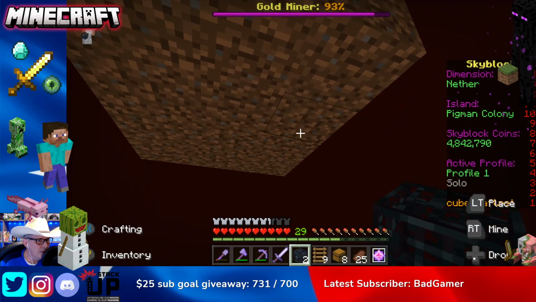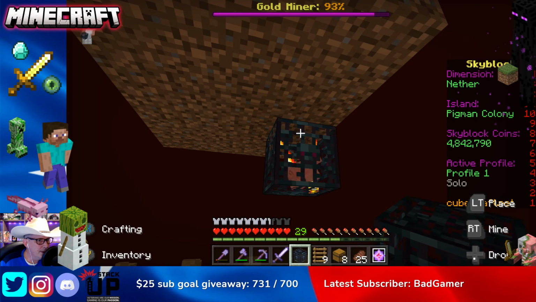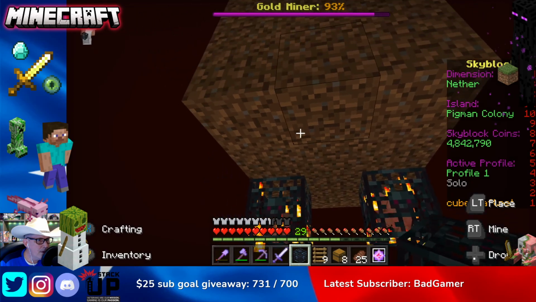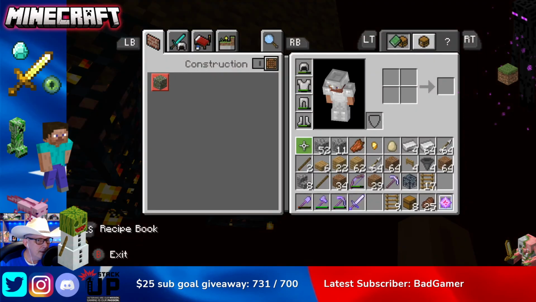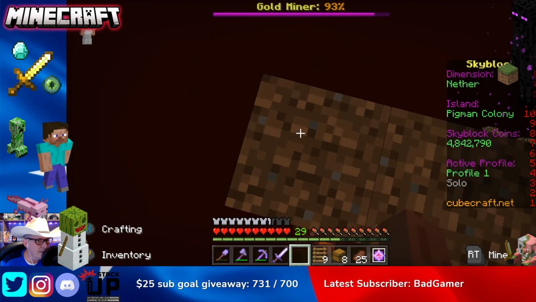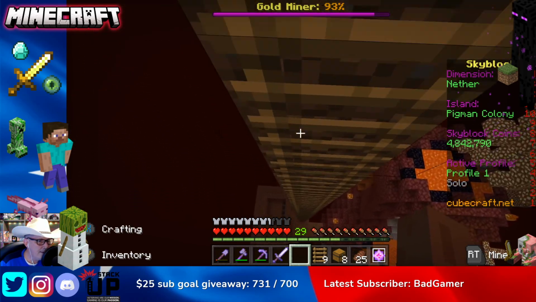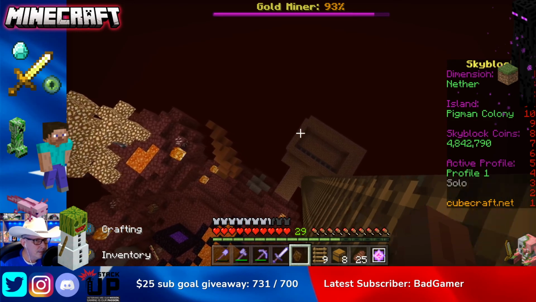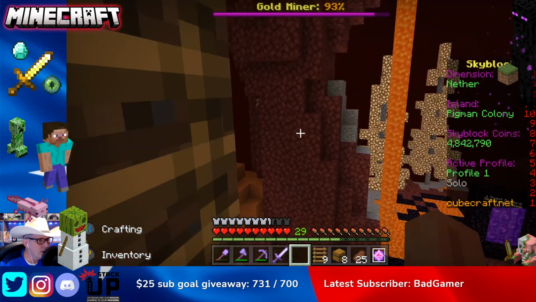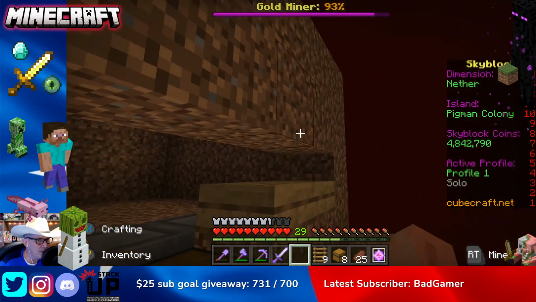So let's see, 1, 2. All right, let's go here, here, here, and there. Hopefully that works. So the goal here, there's another piece of quartz. There's one over there as well. We need to keep our eye out for those. That's going to be easy XP for us.